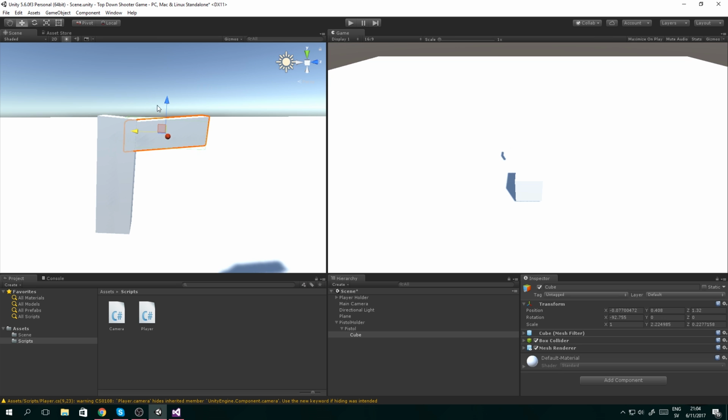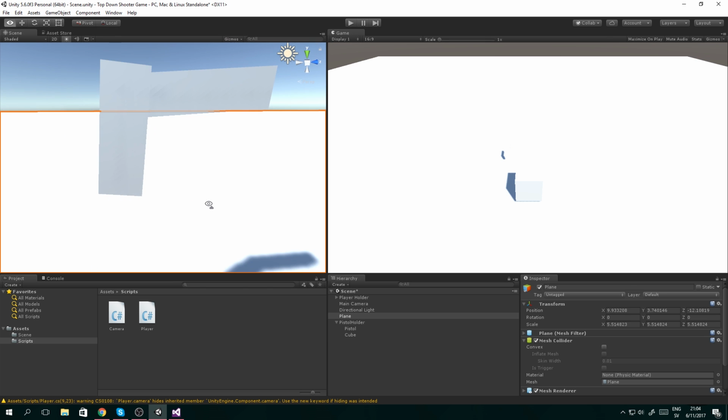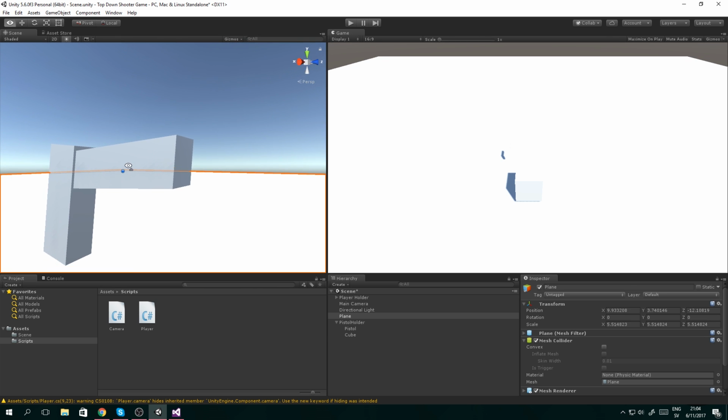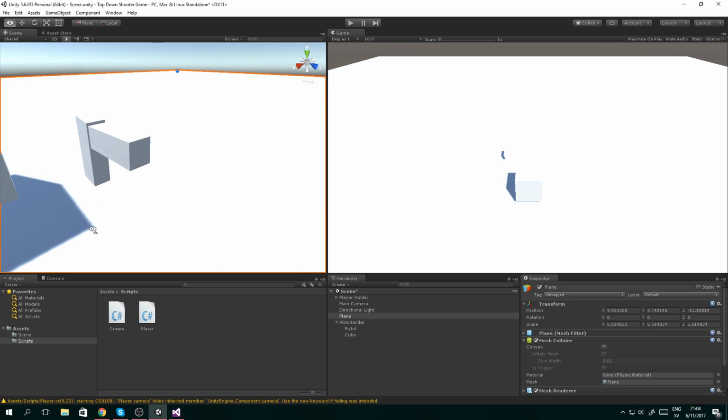So I'm just going to scale this up a little and make it look like a pistol. Drag it down a bit, there we go. The model itself is not very important to us right now, but I think it's really weird that it's doing this. I don't know why, but oh well. So yeah, I think that looks like a pistol, which really doesn't, let's be honest here. That's the ugly truth, but hey, I'm happy with this.